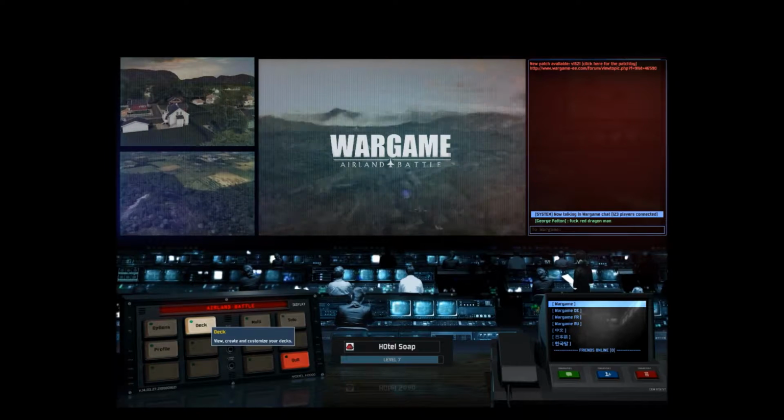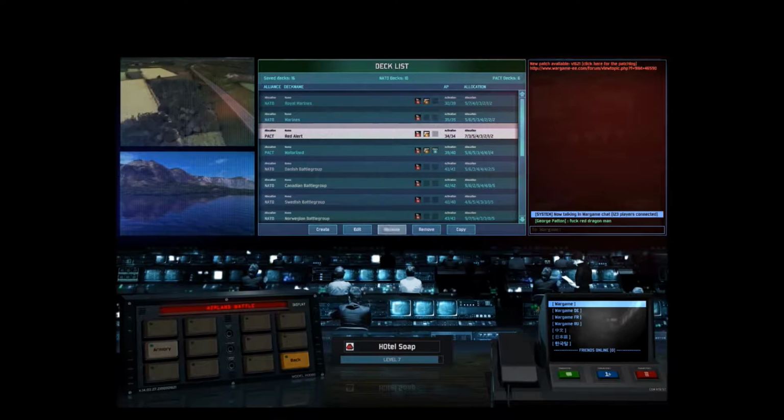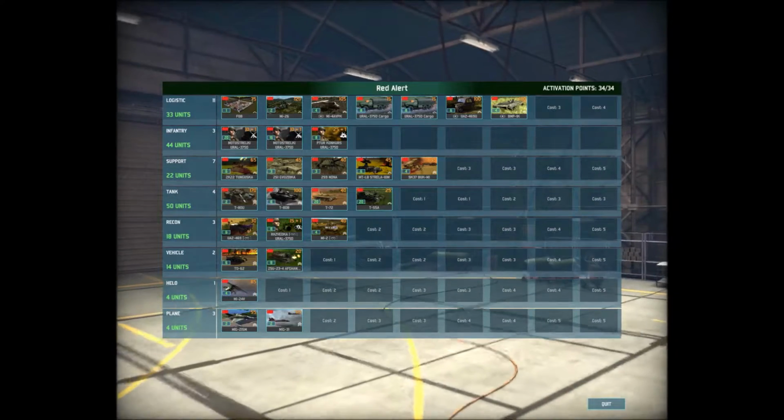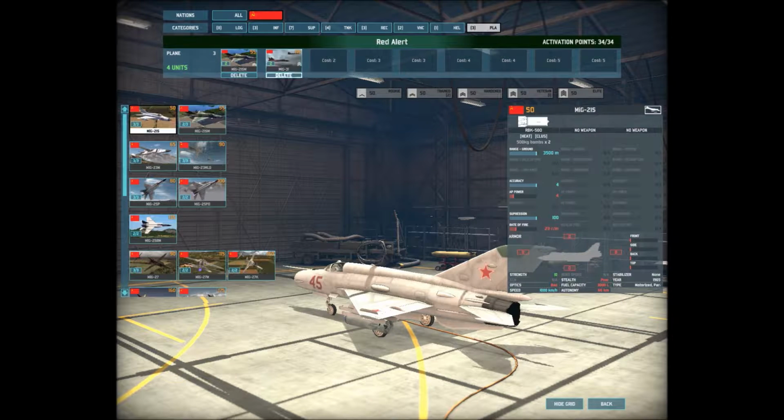We're gonna go down the deck, select my Red Alert deck, and then give it an edit. So here, I don't think I've brought up a video on decks yet. This screen here pretty much shows you everything that consists of your deck. So, what to start with first? What was I not satisfied with? Airplanes. We're going to remove the MiGs.